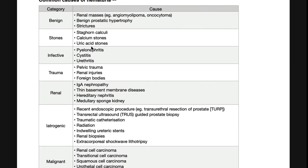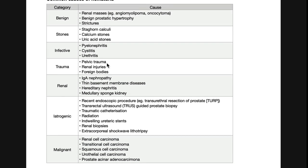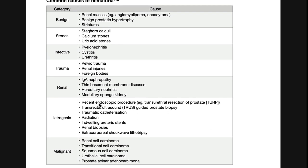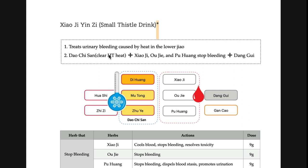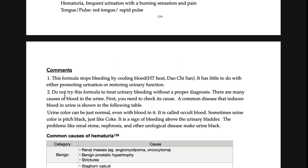Common conditions presenting with hematuria include renal mass, prostate hypertrophy (BPH), problems with testicles, and trauma — these signs will show red colors. Many different diseases can present with blood in urine, so the first thing is differential diagnosis, finding out the cause. Just remember: this formula is for heat and urinary bleeding — those are the two keywords. If the multiple choice option shows no heat signs, that is not xiao ji yin ji. And urinary bleeding is the key chief complaint. Do not try this formula to treat urinary bleeding without proper diagnosis.